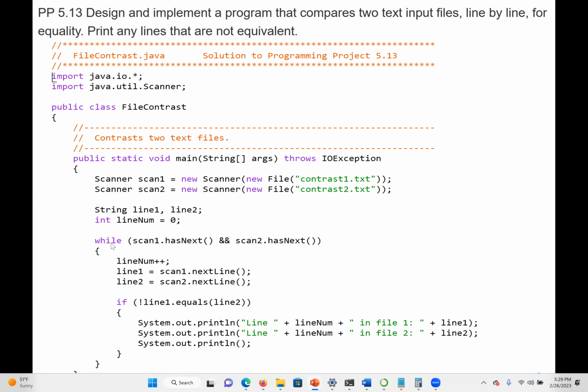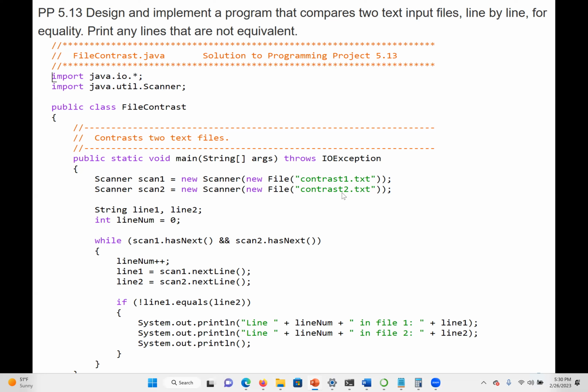As we can see from the while loop, hasNext is a special method to check if there's an item in the file. scan1 is for the first file, contrast1. So we say scan1.hasNext and scan2.hasNext. If these two are true, it means we have content.